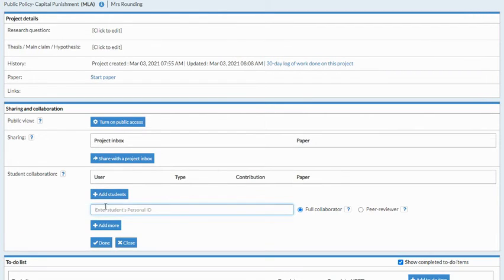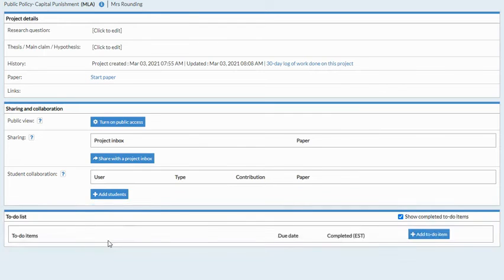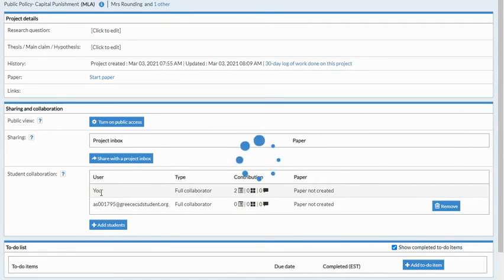I would click on add students. I would enter in my colleague or my student collaborator's email address for school, and I click on done. And now you can see that I am part of the list as a full collaborator, and my friend here with their email address is a full collaborator as well. If we want to remove anyone, we can just click this garbage can, and that is a really easy way for you to share your resources in a group project. So now when your friend logs in and they go under their dashboard, they should see the public policy list underneath their Noodle Tools account. If you have any questions on that, of course, let me know.